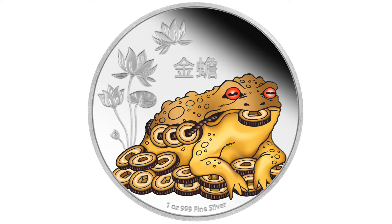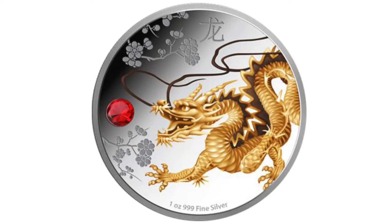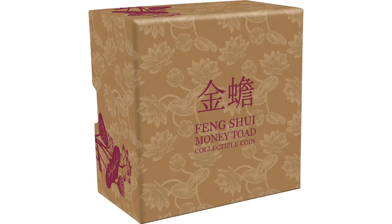SilverStrike asked: in my opinion, what is the most horribly ugly coin design I've ever seen? I don't really want to be mean here. Okay, okay. It's the Newey 2016 Money Toad. I just look at this coin and — for me it's really disappointing because if you look at the rest of the series it's absolutely gorgeous, but this design just looks like it's a rushed design slopped on a blank. In my opinion, the best thing about this coin is the box. Yes, keep it in the box, put the lid on, tie something around it, and don't open it again.